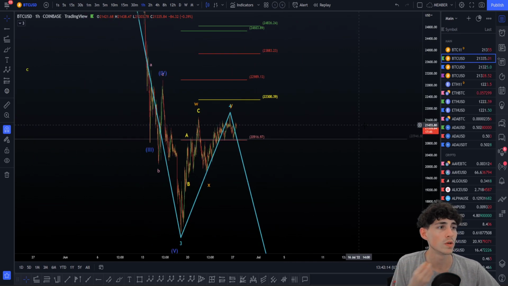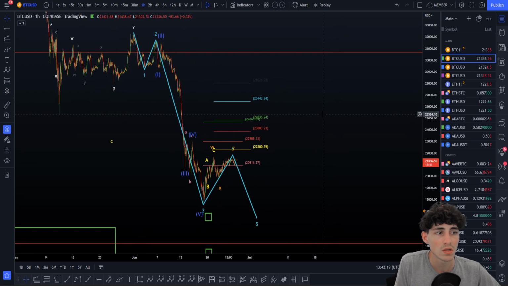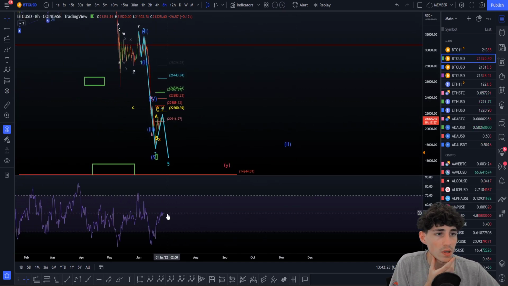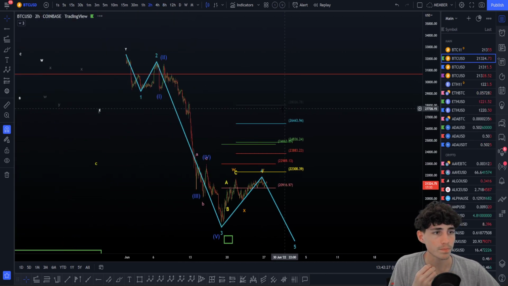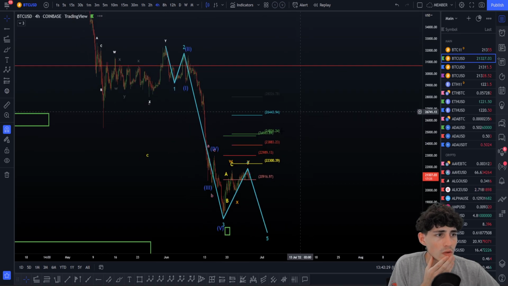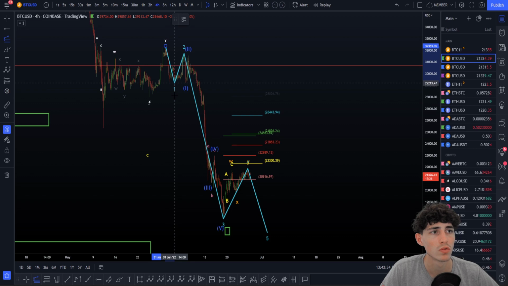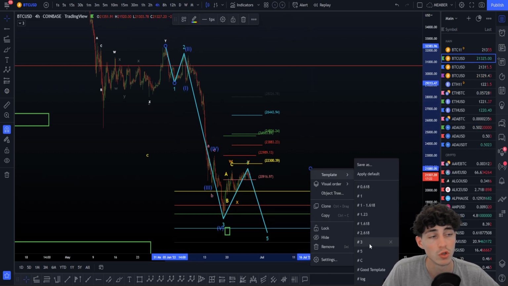Perfect. So what you have to do here is just to place your extension tool to find a wave 5. Okay, so just want to check something very quickly. I'm going to stay on the 4. Perfect. So now you just have to place your extension tool from the wave 1 root to the wave 1 bottom, and third click on the wave 4 retracement top for now.